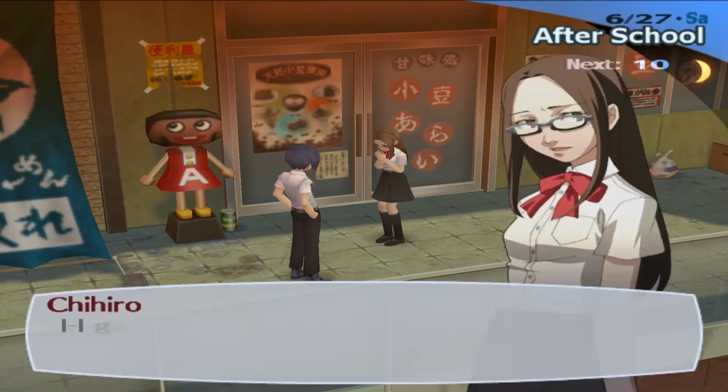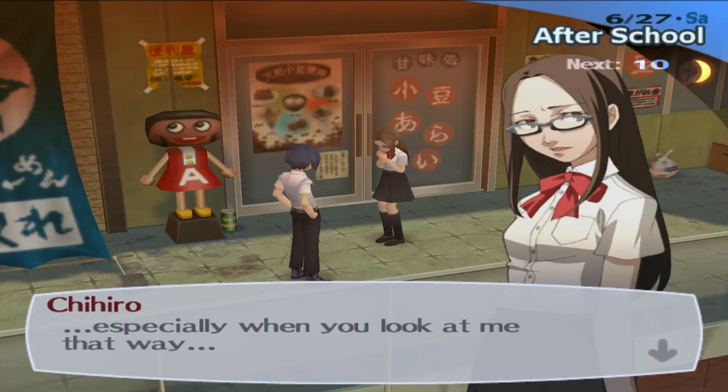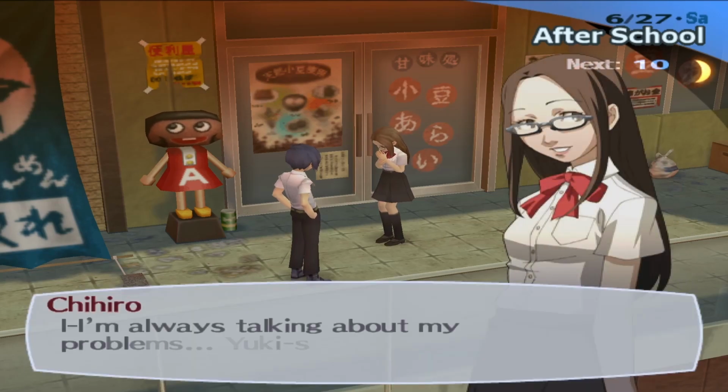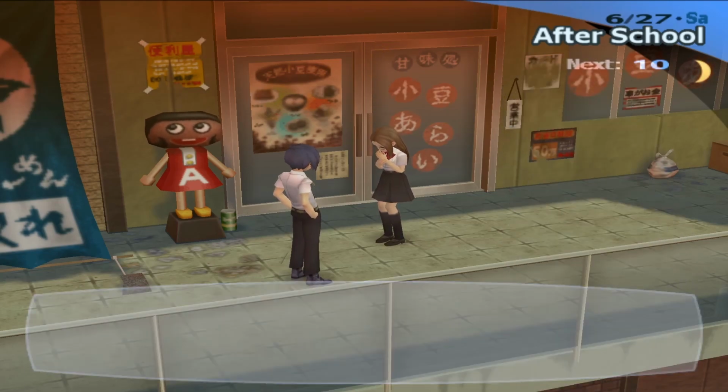This does mean you have to go on a harem route if you want to max out all the social links and get one of the ultimate personas in this game. Although, you won't have to worry about that on your first playthrough.